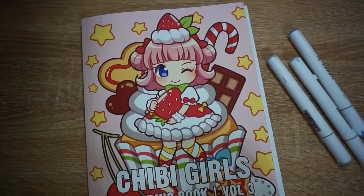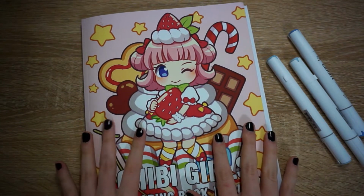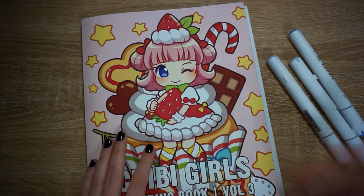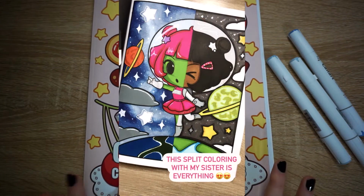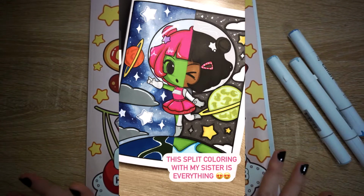Today I am going to show you guys how I did the galaxy background with alcohol markers that I showed in a couple of finished pages back. I did it in one of these Chibi Girls, I think it was volume 1. It was the space girl. I made her like an alien and I had a blue galaxy.